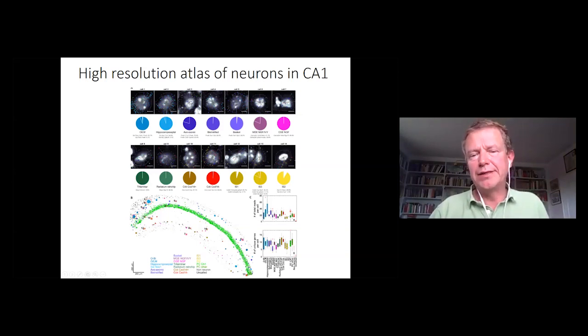What one can see here is that you don't really need very much information to do this. It's about 30 gene expression observations per cell. With that limited data set, you can still, with very high confidence, assign a cell identity based on the single-cell RNA sequence, because you have made a very specific selection of the marker genes, and not all genes are expected to be expressed in every cell.